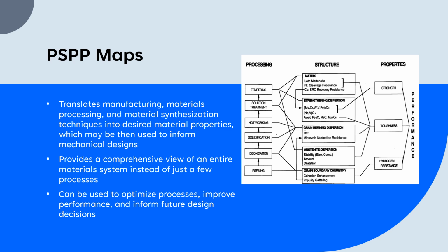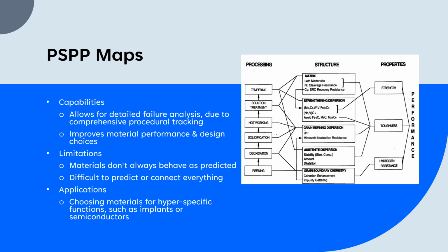So instead of just taking a material as it is, you can see how changing it would change the performance of the material. And so that can be used to inform design decisions and material design decisions, especially when creating a product. So this tool is really great for failure analysis. So if your material fails, if your design fails, you can sort of trace back to what processing techniques or what structures were important to that failure or preventing that failure, and then you can sort of improve from there.